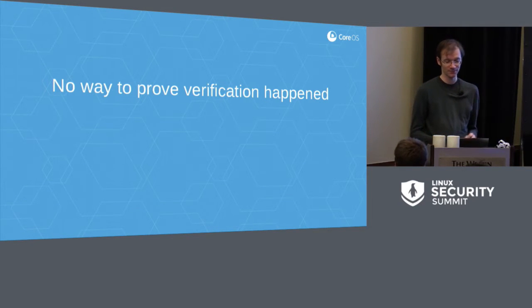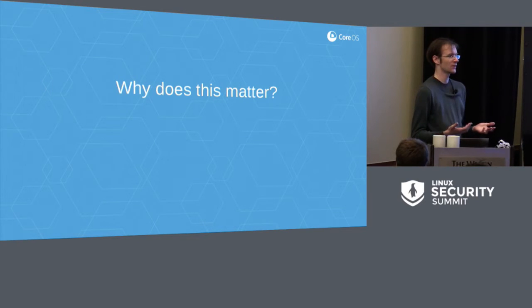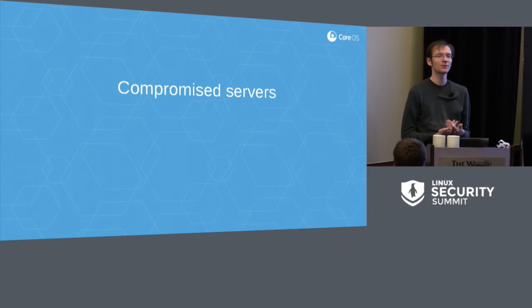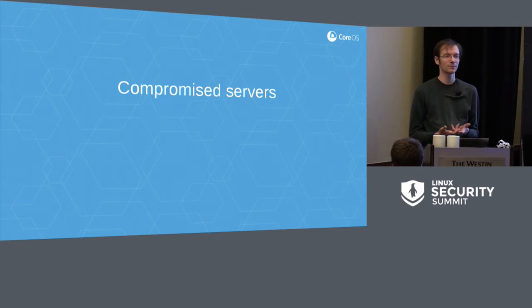It's easy to think this doesn't matter if the system's been signed appropriately — you can just assert that this root of trust is sufficient. If material expected to be rejected is rejected, and material expected to be accepted is accepted, that's probably okay. But we're seeing people starting to move towards providing bare metal server hosting. A lot of people want the agility and convenience of cloud hosting, but also the performance of bare metal. They don't necessarily want to use virtualization infrastructure — they just want cloud management infrastructure.